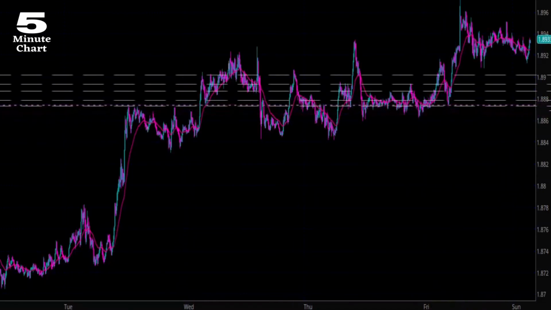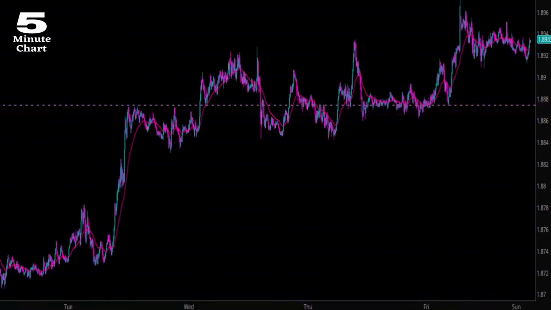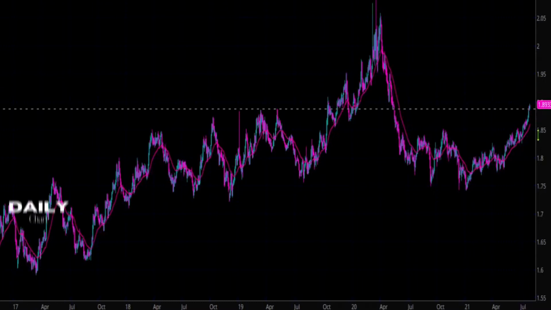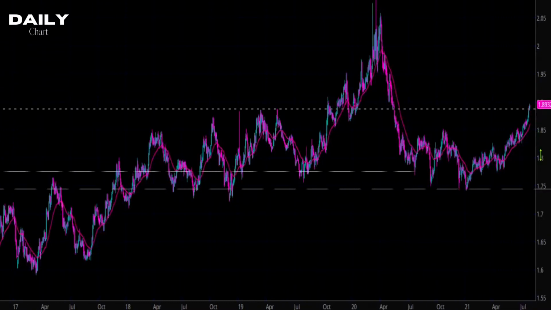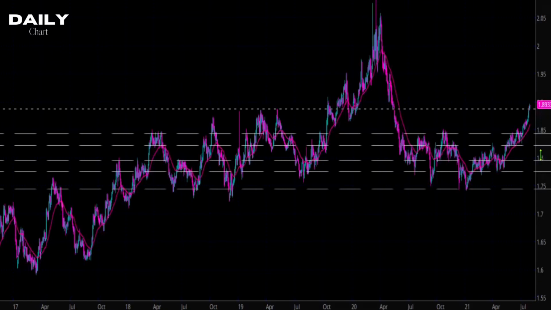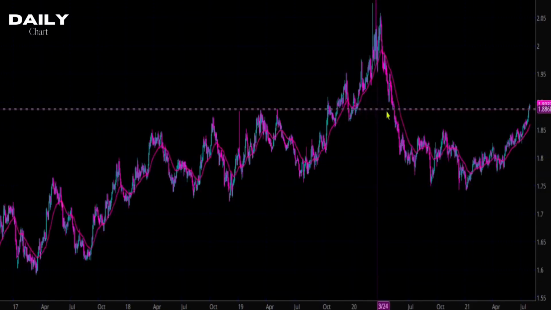Now, when looking at the same 5-minute chart, if we were to zoom out to the daily chart, notice how much less noise there is when looking for the visible support and resistance at this point. We can still clearly see where price is reacting to multiple points of interest, both from above and below. The goal here is to plot levels as accurately as possible without placing levels too close together.